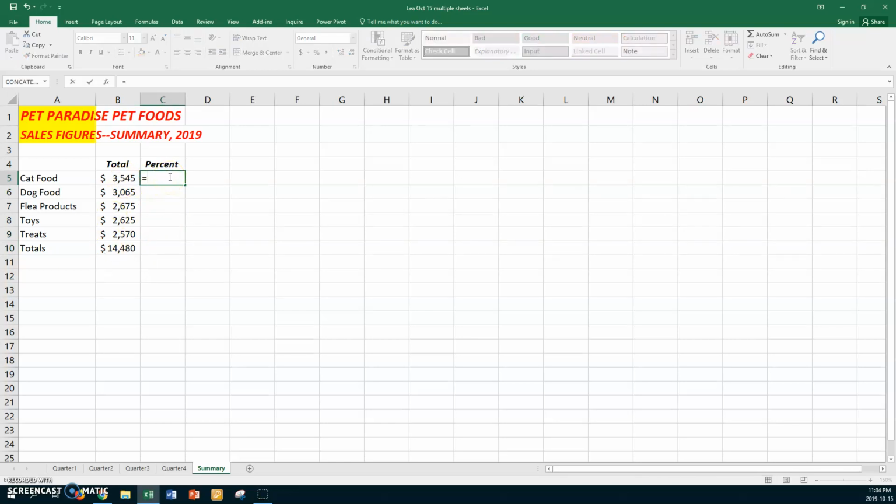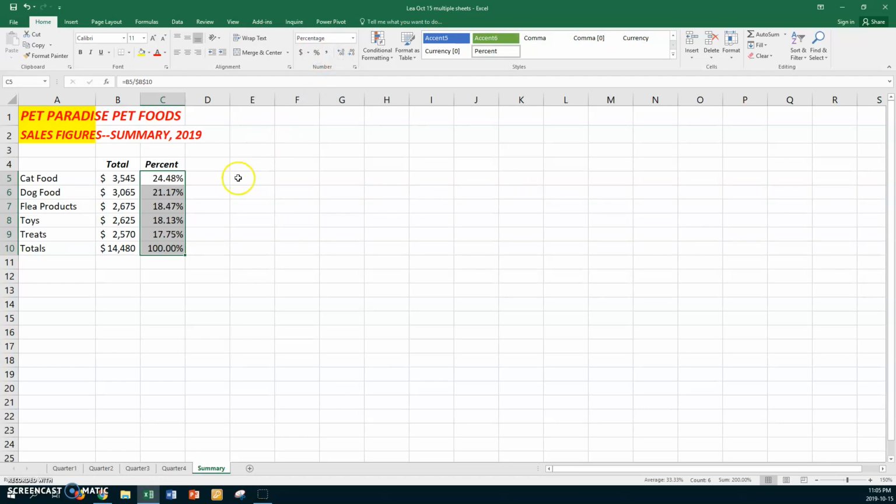So equals, here's my total cat food as compared to means divide to the total, and the total has to be absolute. All right, grab your fill handle and drag down and put on your percent sign and 2 decimal places, and there's where your dog food, cat food, flea products, toys, and treats all have each different percentage.